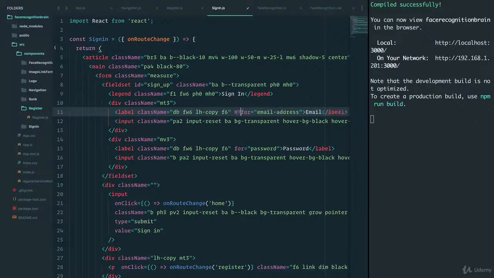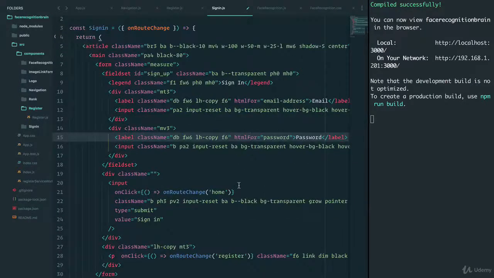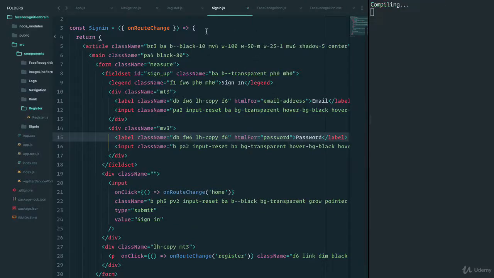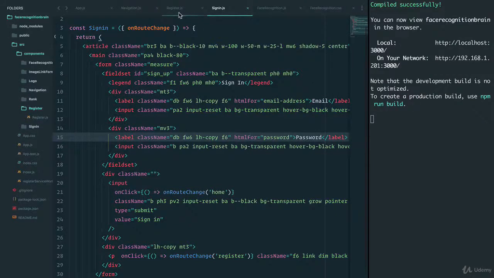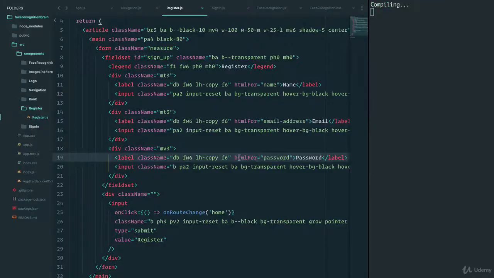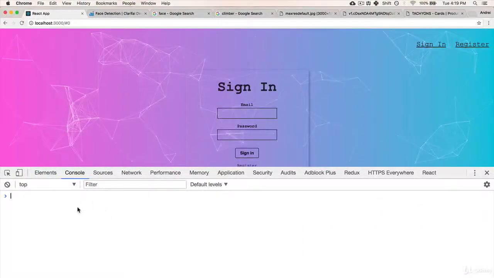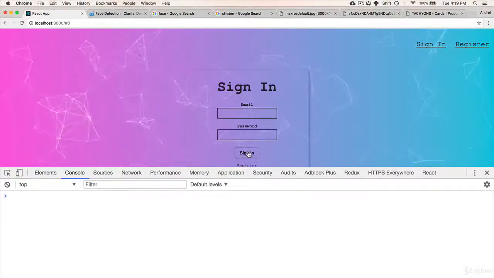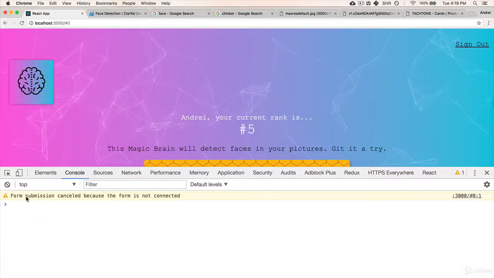So we can do htmlFor, save that, and we'll have to do that in the register as well. And that works. But when I click sign in, I get the form submission canceled because the form is not connected.